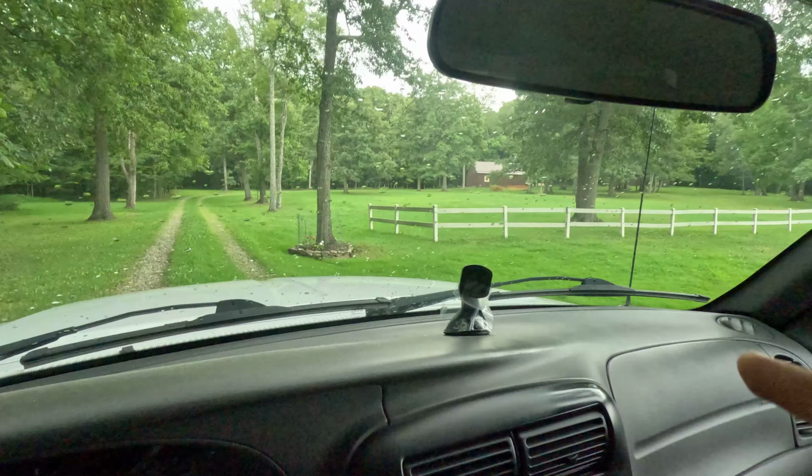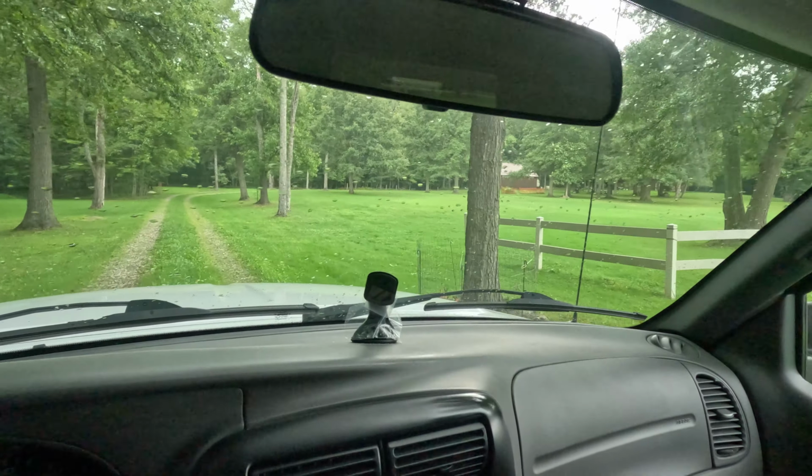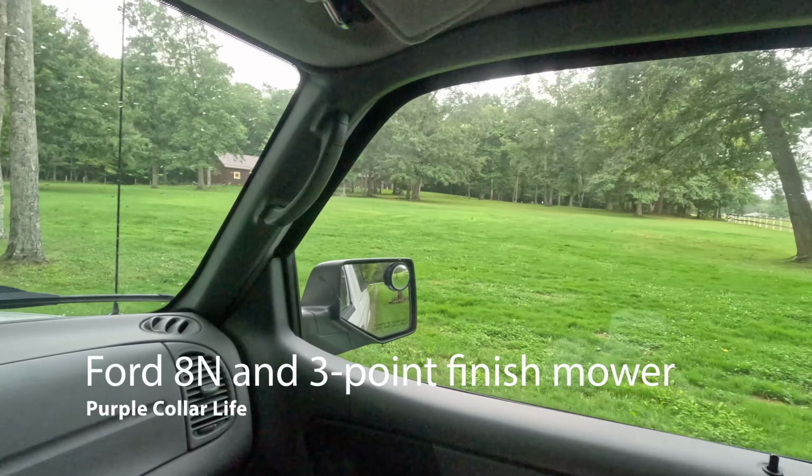So probably not today, but in a future video, we'll mow either the five acre section close to us, or the whole 10 acre section with the Ford tractor, just to show you what it looks like to finish mow with the Ford tractor. But it's kind of a preview to that. All this section up here, we're gonna mow today with the Ford 8N and the King Kutter finish mower.